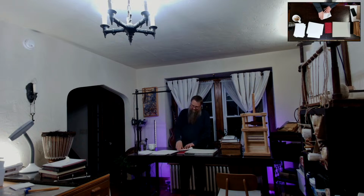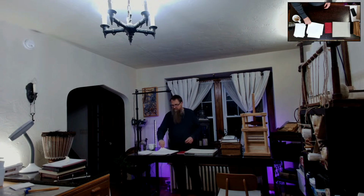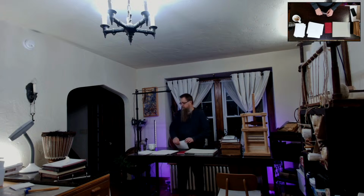If you're using a handmade paper, they don't necessarily have a grain direction, but they can. So you want to definitely do tests. You can go like this, say, okay, how easy is that? How easy is this? Now it's so minute, and maybe it's because I already know that the grain direction is this way, but the paper just wants to fold this way, where here there's a little bit of resistance. And that's one way. There's several ways of testing. That is the quickest and easiest, and if you can determine it from that, you can stop there and move on. Other methods involve cutting strips and maybe water.